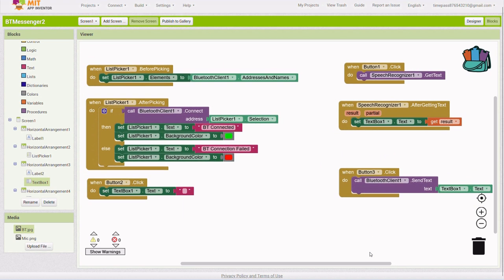So basically this is the programming done using blocks in MIT App Inventor. We can connect it through the MIT AI2 Companion, or after testing the working of the app, we can even build the APK of the app and upload it to a phone, and then we can use the app for a project.